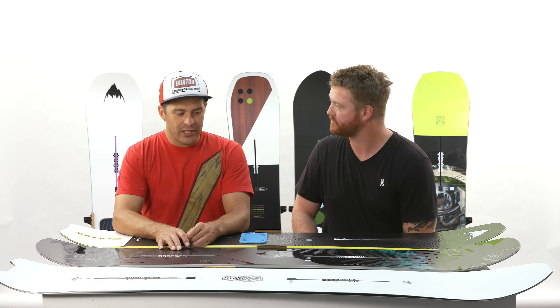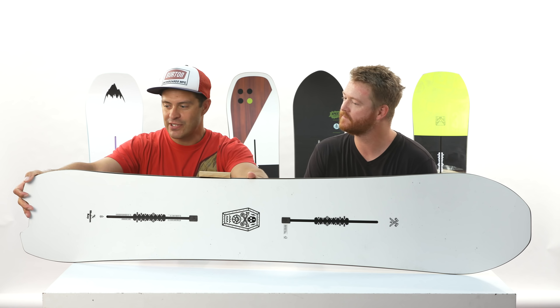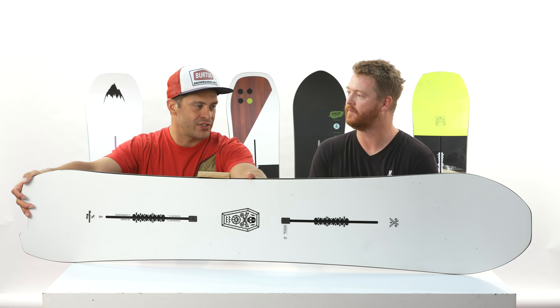Yeah, definitely wanted to make things a little bit more fun for people to process. Wanted to bring price points into different fun shapes. We actually got the Skeleton Key down to a good price point. Since it's been out, a lot of people that spend a lot of time on this board just love it. It carves really well, but then once it does dump snow you do have a longer nose. You've got the notched out tail. This thing really is good in the trees, but it's not super stiff either. So it's just really playful.